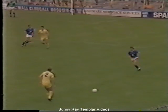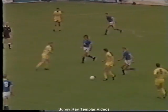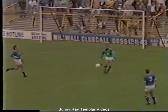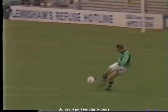Finds Sheedy, who in turn brings Heath into the action on the Everton right-hand side. McDonald. Sheedy moving into a forward position down the centre, and he finds him. They force back. Snowden now chips the ball forward, but no Everton forward anywhere near that pass, and Horn never under any pressure.